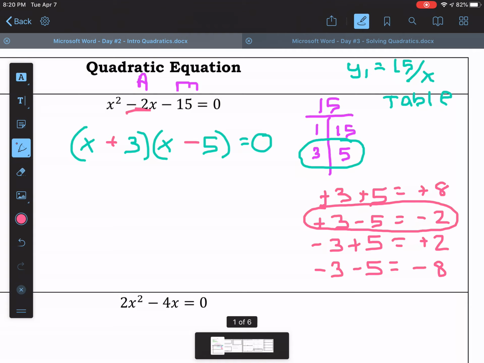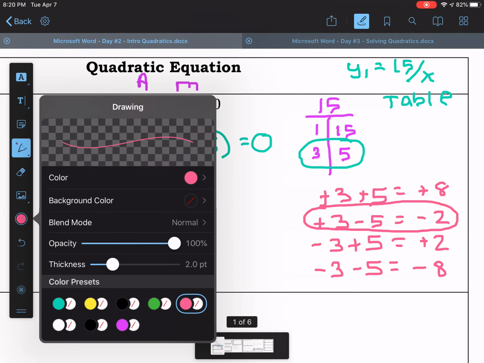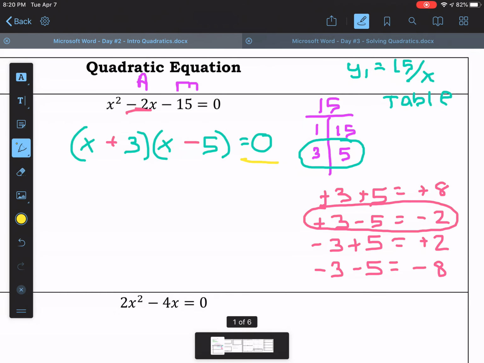So that part, up until this point, you had seen this, or at least I hope you have seen it, because I've been making these videos. So, now we're taking it one step further. We're actually solving. And another way that you can kind of tell the problem's a little different is just by looking at the fact that we have this equals 0. So that right there is kind of a hint that you want to end up with x equals something, okay?